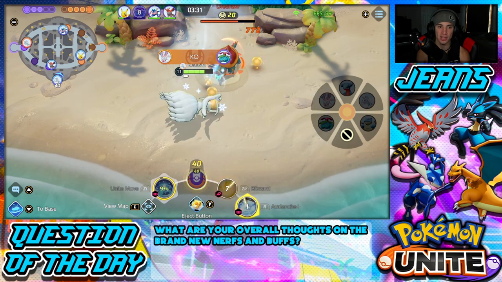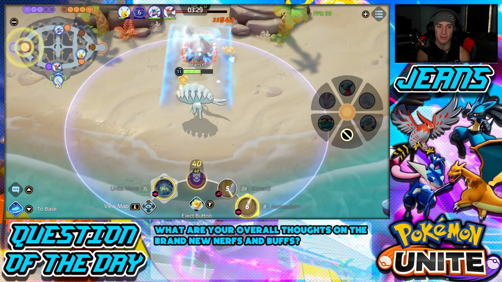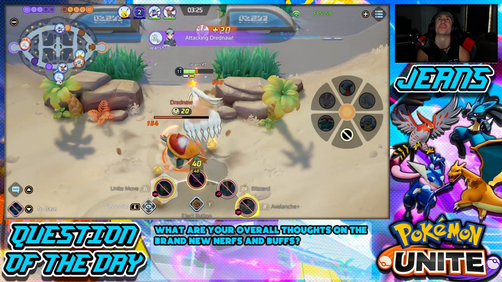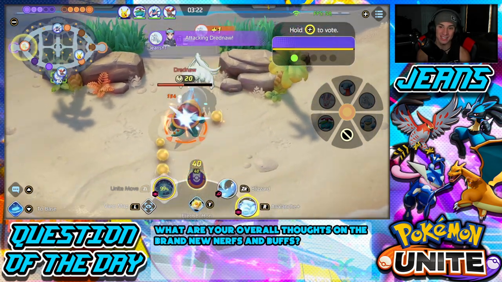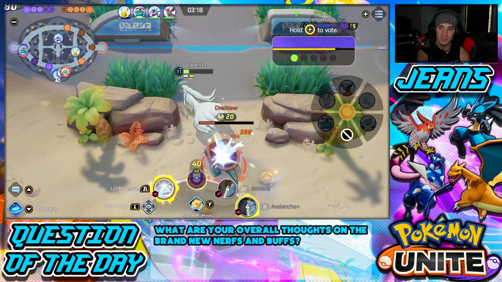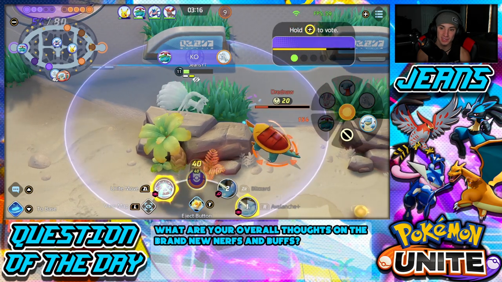Where's my squad at, yo? Talonflame, come help me out here. Talonflame, what are you doing? Bro, we have Dreadnought on lock. Yo, I can't do this. There you are, Talonflame. Don't surrender, Talonflame. Talonflame, what are you doing? I need you here. Talonflame, yo, I swear, yo.